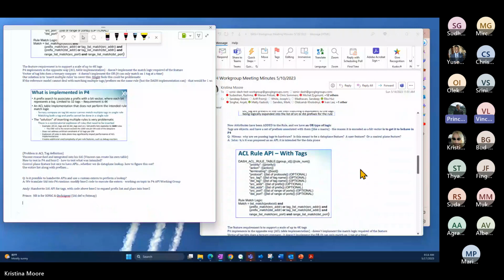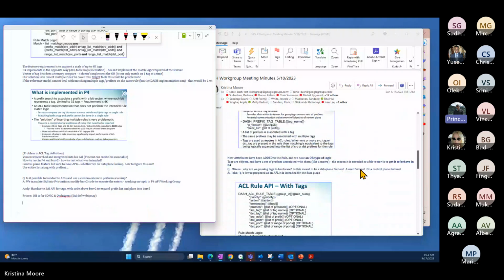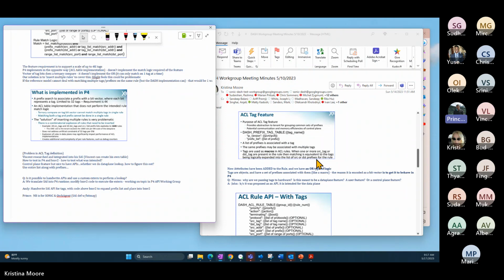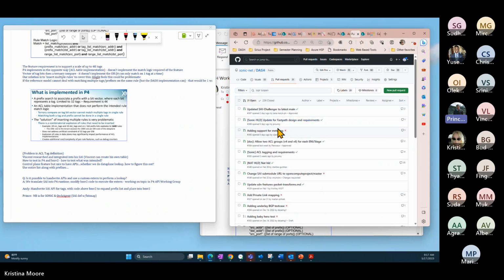I think those are all clarified in the PR. If it is OR, we will expand the rule. I'm not sure. Like last week also we discussed, go and look at the PR, that was 330, about the requirement. So basically, if there is a northbound that has both tags and prefix, the orch agent will expand that.